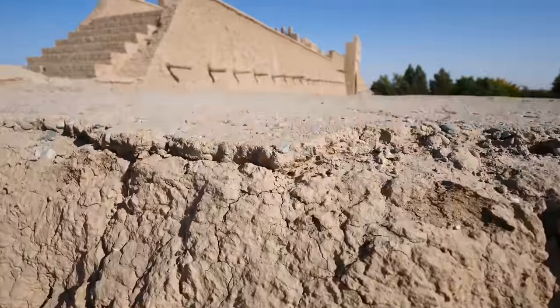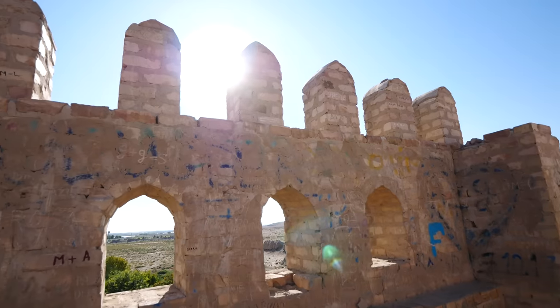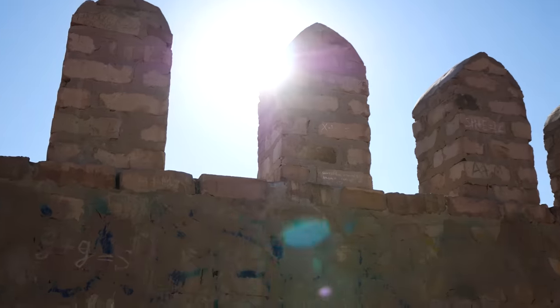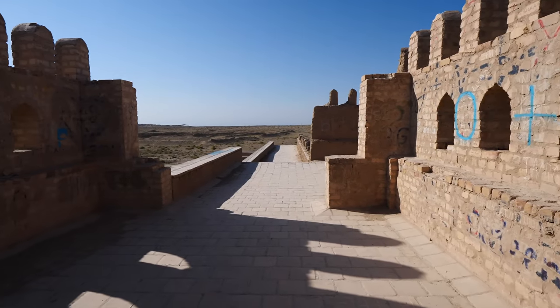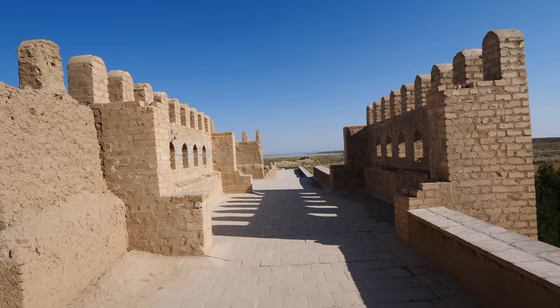That's right. And you can go up here? Yeah, we can go up from the left side. For sure, these walls have been restored. They couldn't have survived this long, this perfectly intact. And here we are on top of the gate slash wall. Basically they kept this so you guys could see where the Silk Road used to pass through. He's saying that it's like a gate for customs, obviously. So whoever's passing through here has to pay a tax and go through. Right here at the very end, beyond this, you can see the river, and past the river is Afghanistan. Over here we have the site we're going to. What's the name of it?